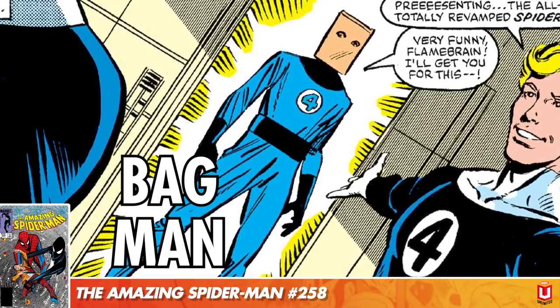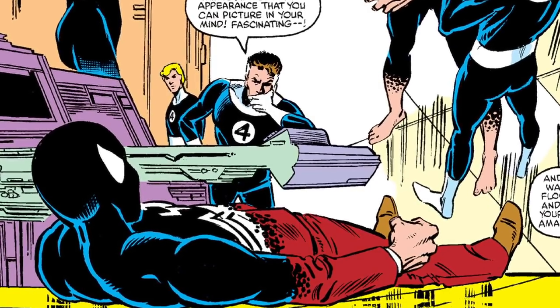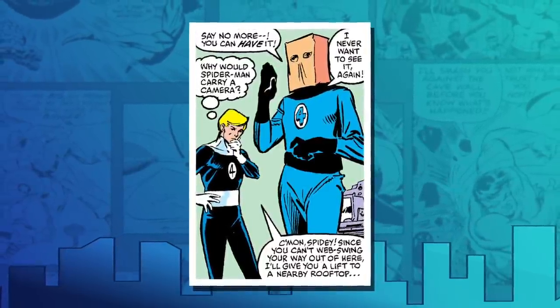You just go and you get 10 to 20 donuts per little leggy thing. You're going to like this next look, because it's perfect for donuts. I'm talking about Bag Man. This costume is when Spider-Man's costume is unavailable, and so he borrows a little outfit from his friend Johnny Storm of the Fantastic Four. He puts on the jim-jams with the big four going on.